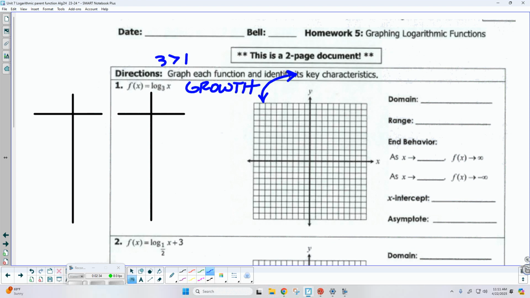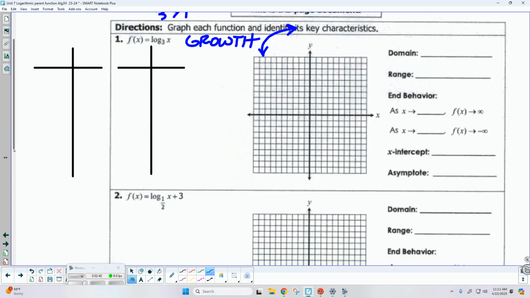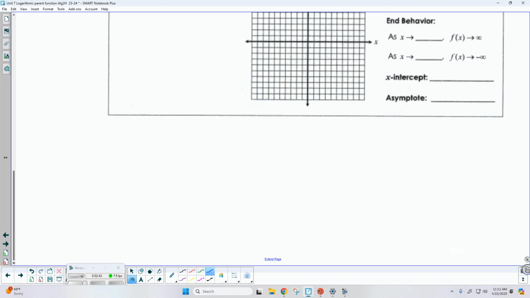And in fact, maybe this isn't a bad idea because it's been quite a few days since we've talked about this. Let's do a quick review. Let's just talk about logs in general. Can anybody tell me what is a log? Okay. It's an exponent. It's a power. That's all it is. It's simply a way of rewriting an exponential. So if I were to give you something like, how about log base 2 of 16? Can anybody tell me the value of that log? Okay. Bobby? It is 4.